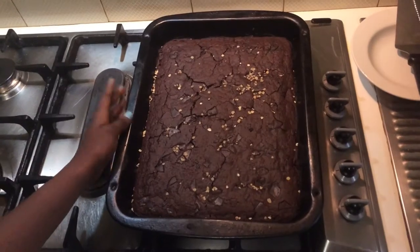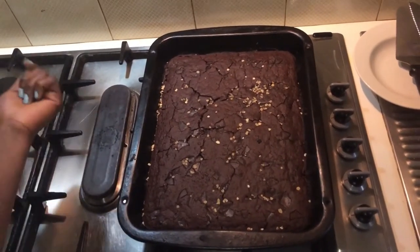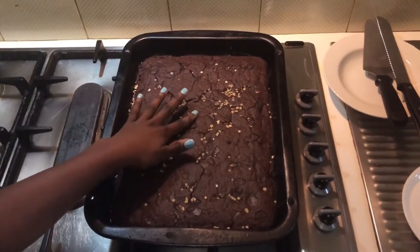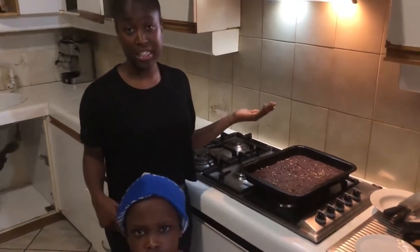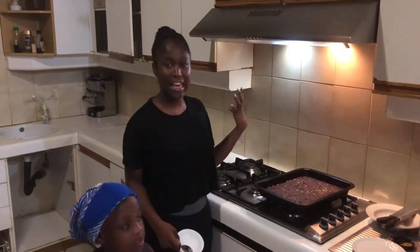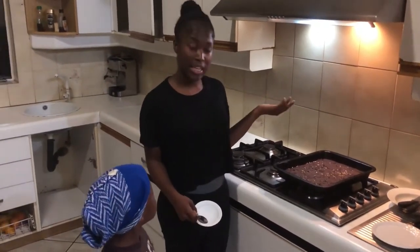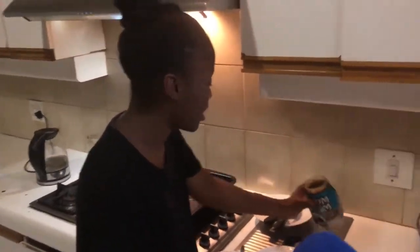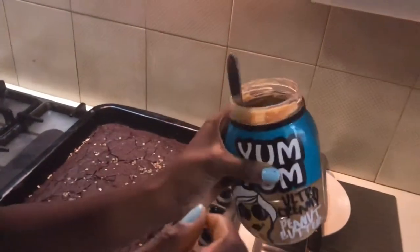I'm talking about life. So I cooked these for 30 minutes and then I took them out to cool down for about 20 minutes so that when I cut them, they are fully cooked and nice and soft. If you want them to be very gooey, then you cook them for much less time. If you want them to be more cakey and crumbly, then you cook them for more time. Very simple. And for our lovely garnish, we're using this peanut butter, the ultra creamy peanut butter.